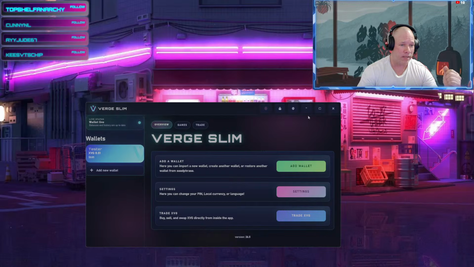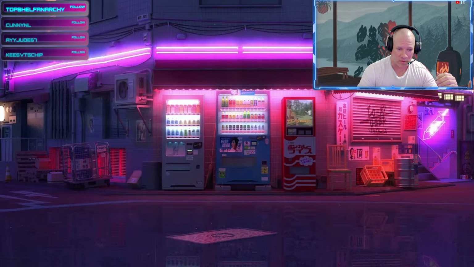Yeah, so I hope you guys like that. I know a lot of you don't prefer to. This is not a full node, by the way. This is just a quick, lightweight wallet to use. I know other people do prefer to use a full node, and that's our Verge Core wallet.